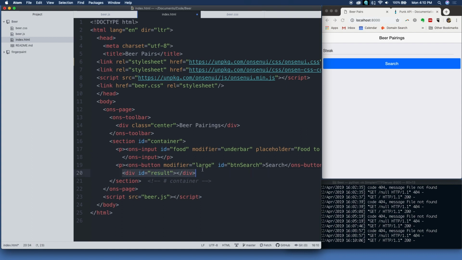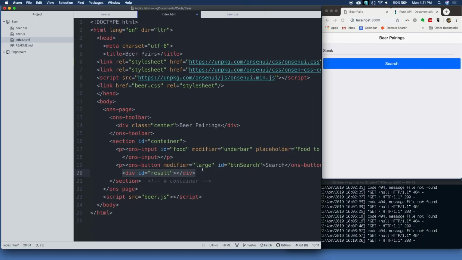So it's simply an area I've reserved for our content to come in later. And by the way, when you create the content from another source using JavaScript, it's dynamic content. Any content that's just written in the HTML, for example, our title bar, our button, that's static content. So we've reserved a place for our dynamic content right here.